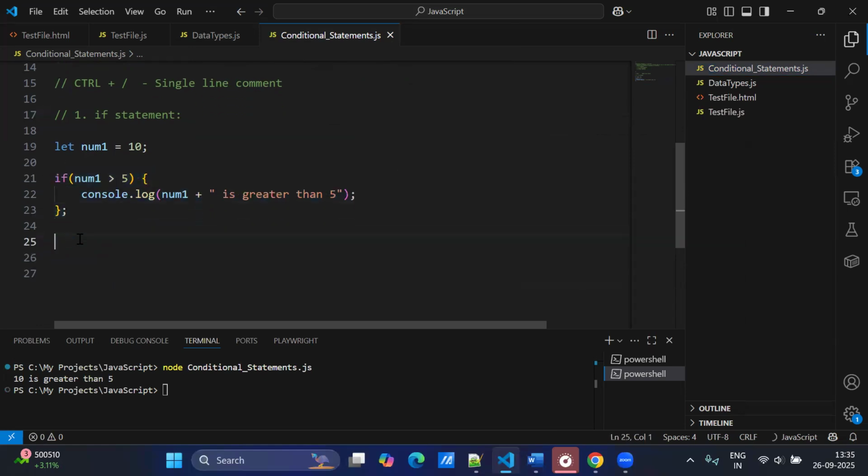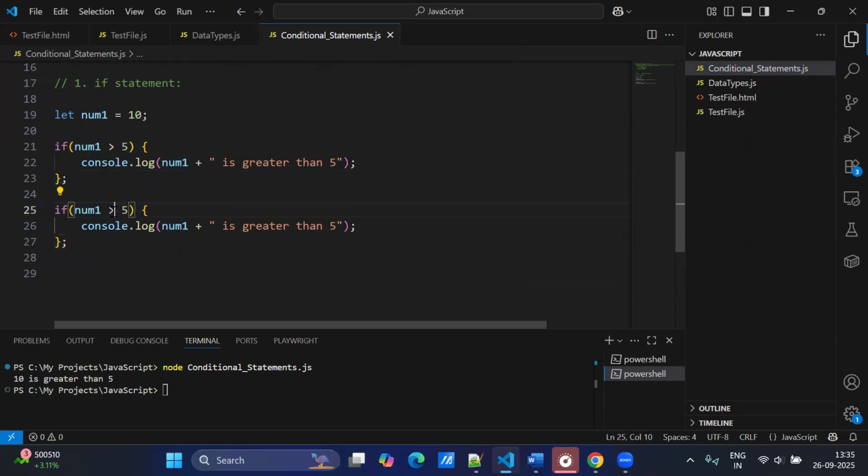Suppose I take the same code and use less than here. Now this checks whether the condition is correct or not.